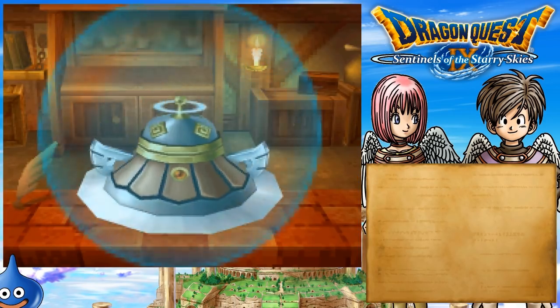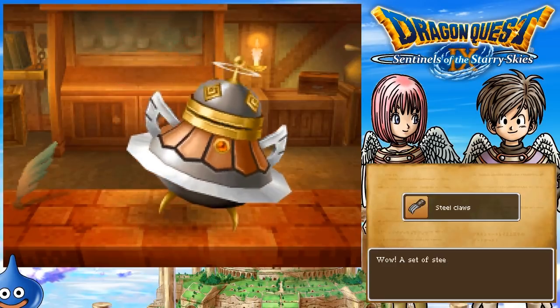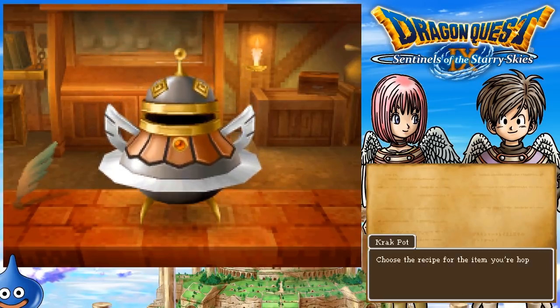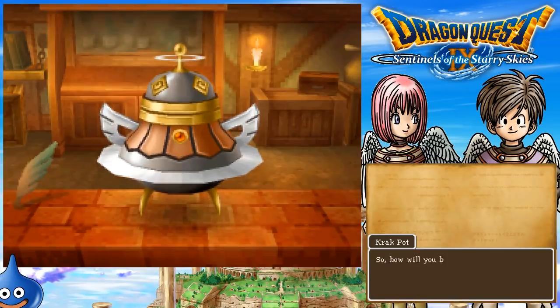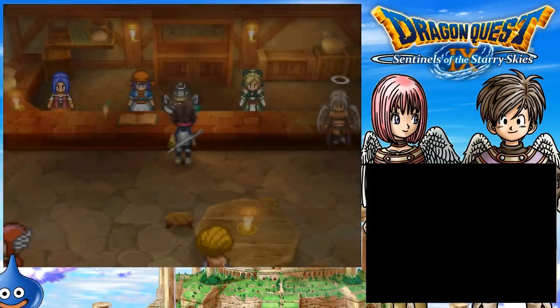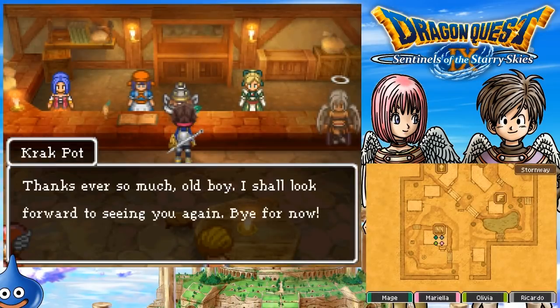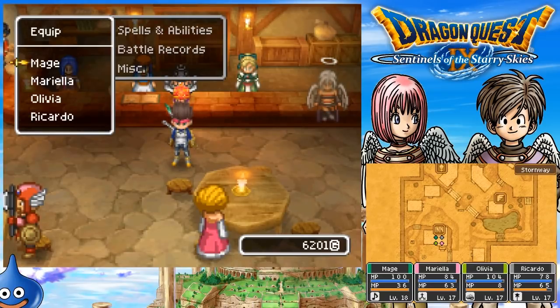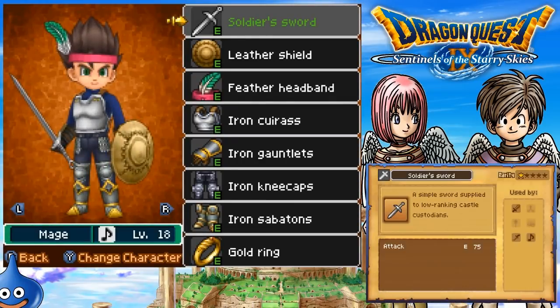There we go. Steel claws. Right, so let's go equip all this stuff. Yes, crackpot, shut up. You're awesome, but please, I don't need your life story every single time.